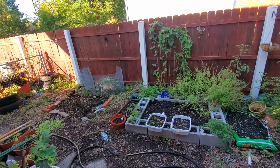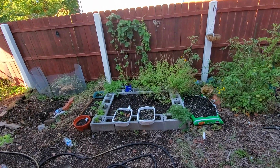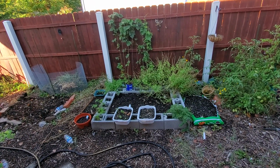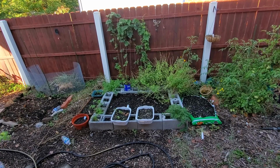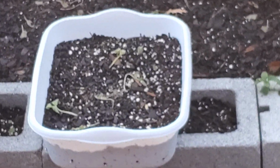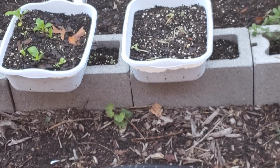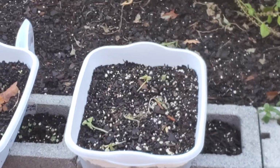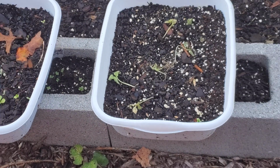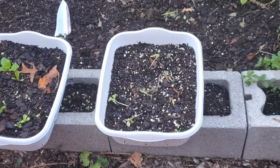It's a proven fact that summer crops do not do well in the cold, to an extent, because I'm still out on the jury about that, but I do know for sure the cucumbers did not make it. So this is what they are looking like now. They don't look too good, and so they're out of there pretty much. We got a frost, and it's supposed to frost again tonight. It was a light frost, but that's what they're looking like.